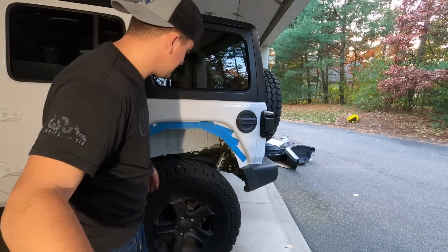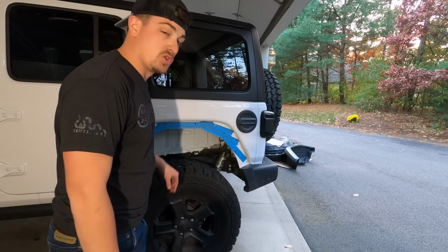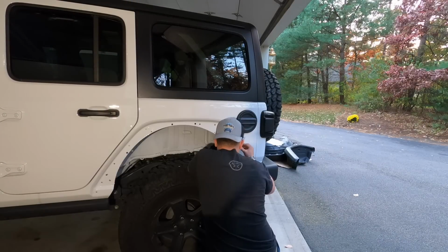Okay, now that that's done, we can go ahead and remove the tape, and we can start using touch-up paint to paint over all the exposed metal. Paper towel.